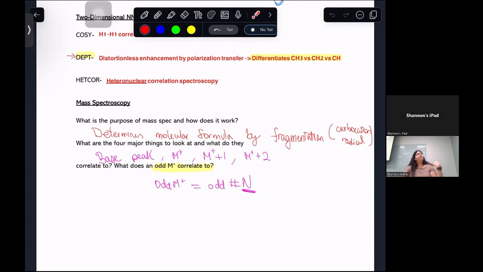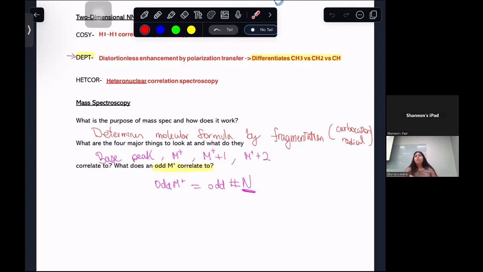Okay. Now, you have to be able to identify four major peaks, which are your base peak, M plus peak or parent peak, M plus 1, and M plus 2. Okay. Now, there's a table down below that is going to specify everything more clearly, but before we go through that, something conceptual that you should know about mass spec is that if you have an odd number as your M plus peak, that means that you have an odd number of nitrogens. Okay, so an odd number for the M plus or parent peak means that nitrogen is present in an odd number.